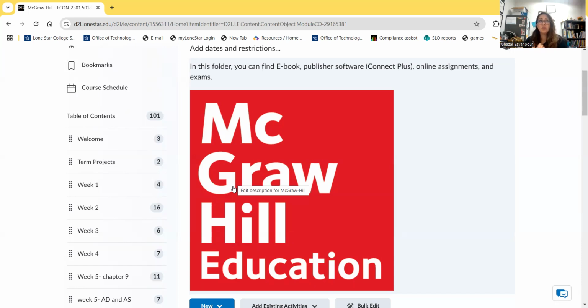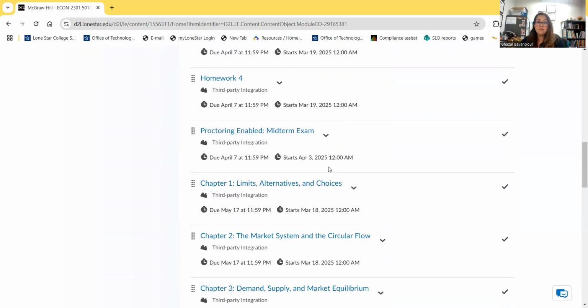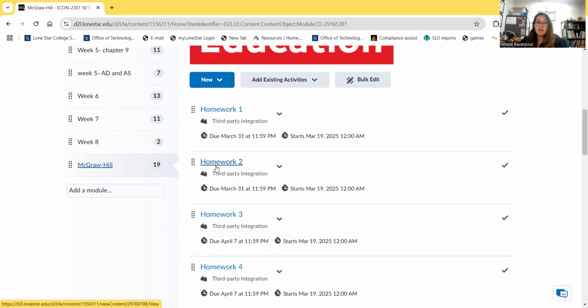You can also do some optional readings that I post here for you. These are smart books that are optional reading. As you can see, they are all due sometime in May. They are not graded, but they are highly recommended because they are reading from each chapter, basically forcing you to go into the textbook and read. And they are very interactive. So if you have the time, I definitely suggest that you go over smart books before you start doing homework, okay? What I care about in terms of graded assignments are called homework.